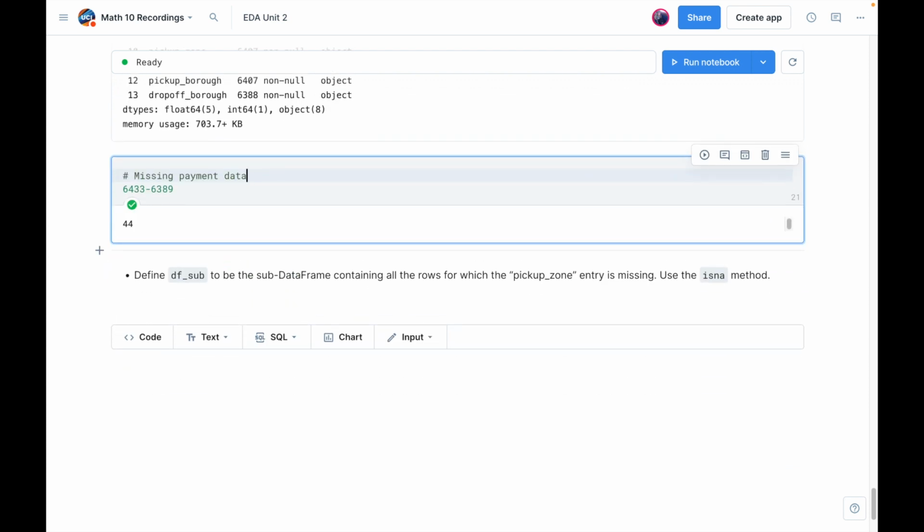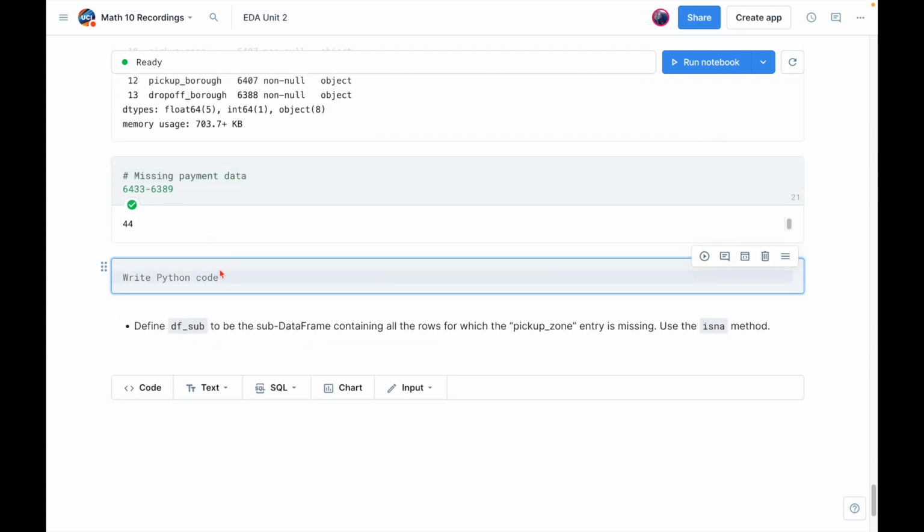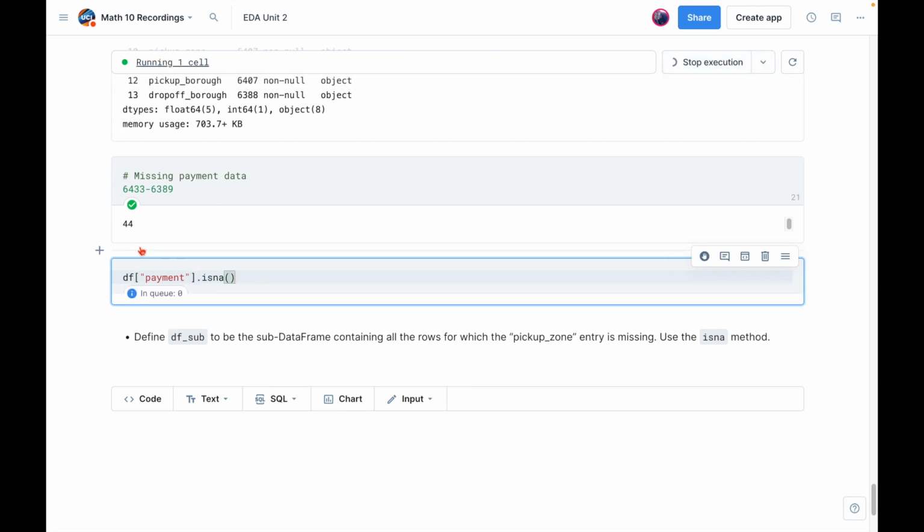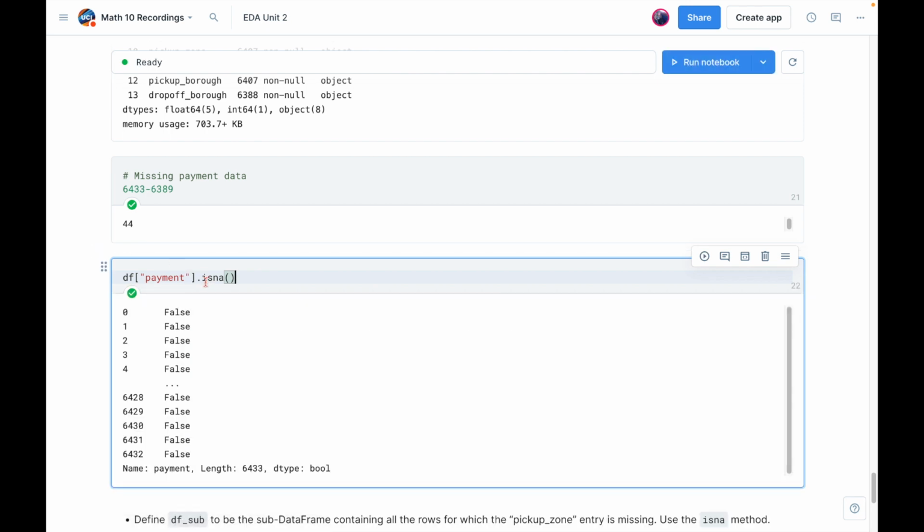Instead of having to subtract like this, I could say df of payment and then use .isna. This returns true everywhere that it is NA and false everywhere it's not, so it returns true at the missing values.